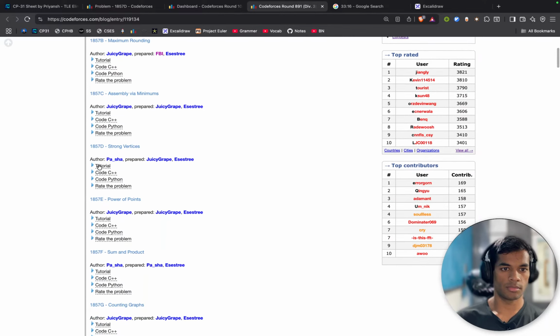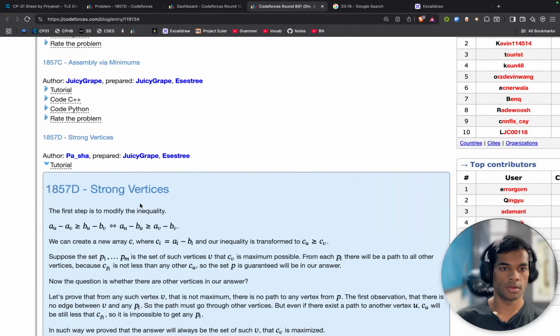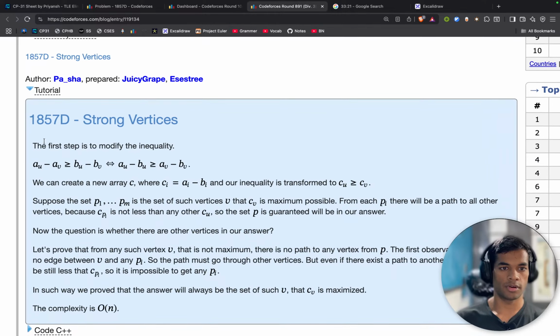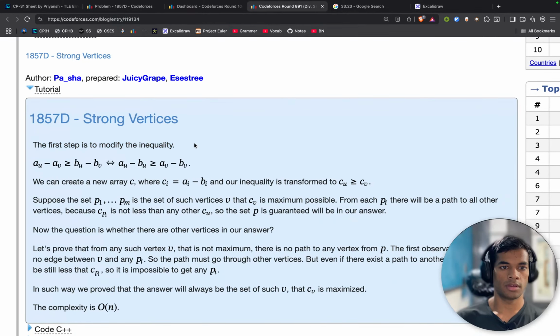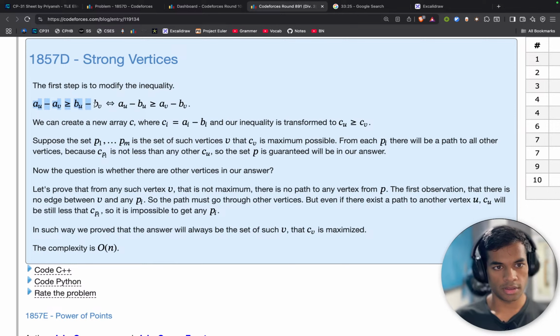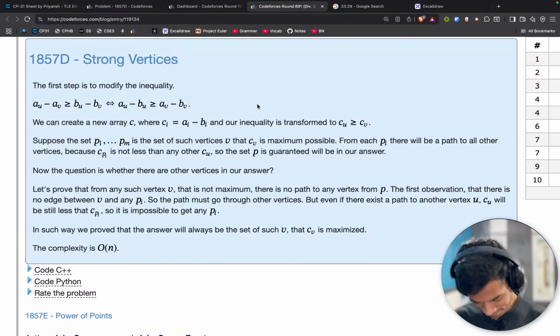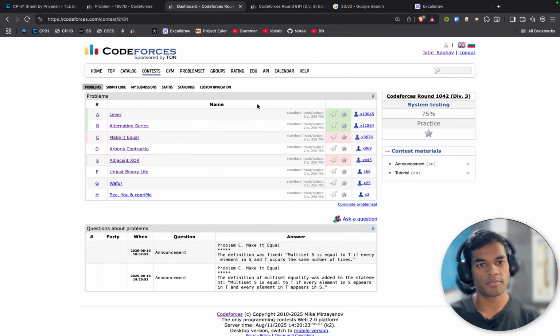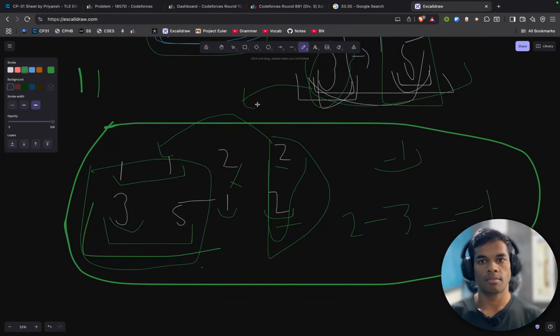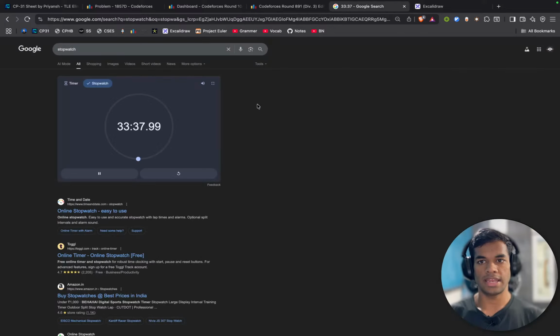D, question D in division 3. Okay, strong vertices. First step is to modify the inequality. Okay, we can write this as the inequality.